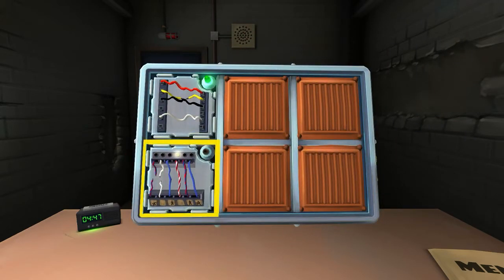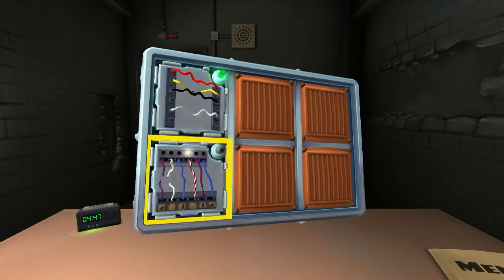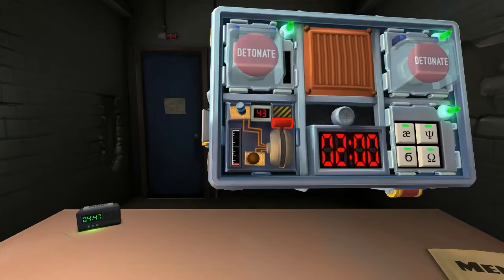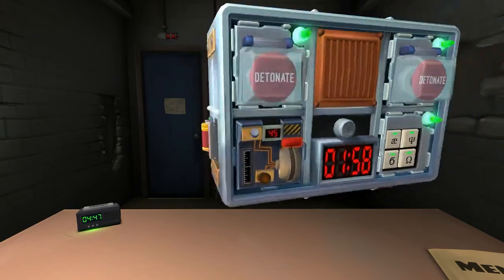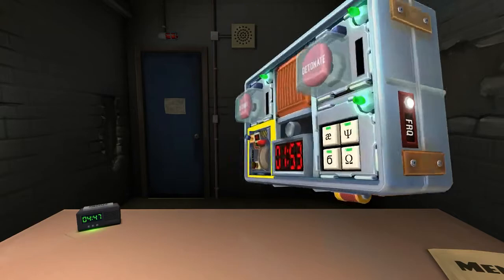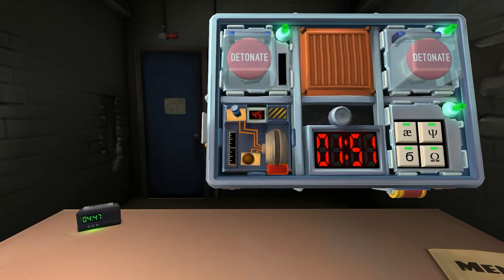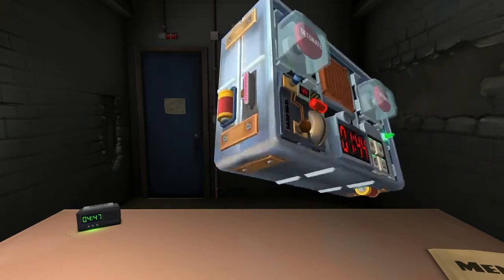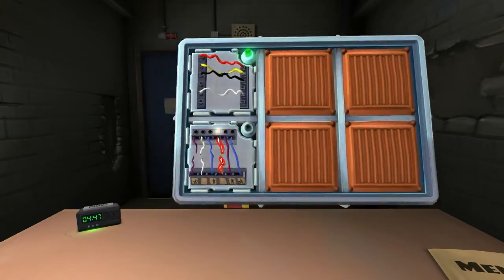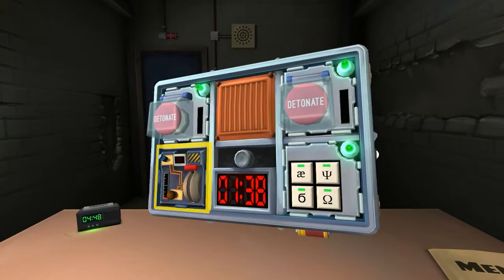Red and white. Light, no star. Does it have two or more batteries? Yes. Cut. Red and blue, star, no light. Parallel port? Yes. Cut. Done. 1 minute 38.